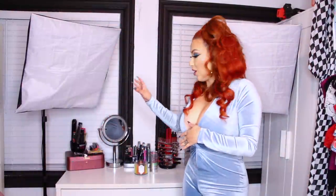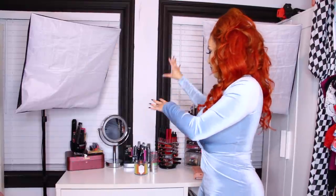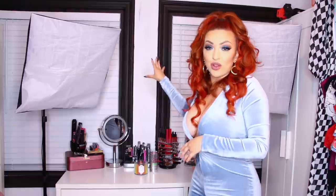Now this is the side you guys never see. I always have my soft lights here — this is where I film and this is where the ring light goes. Normally you guys face the other direction with all my heels, but this is the other side that you guys don't see.